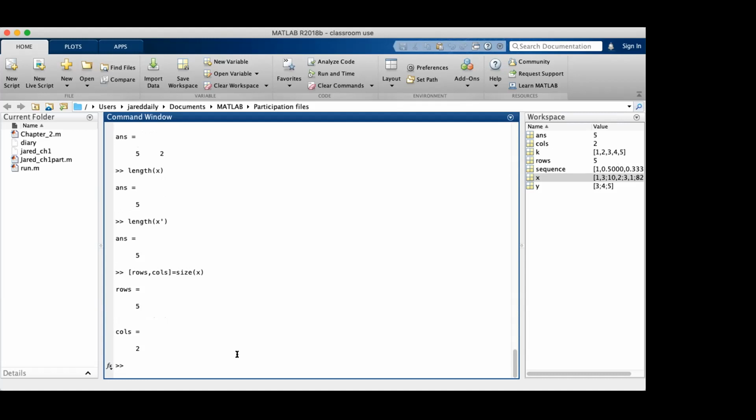Right? So size can output those numbers to variables as well. And then we have numel. This tells you how many total elements are in the matrix X. So that's the number of rows times the number of columns. So that's 10 for this case.